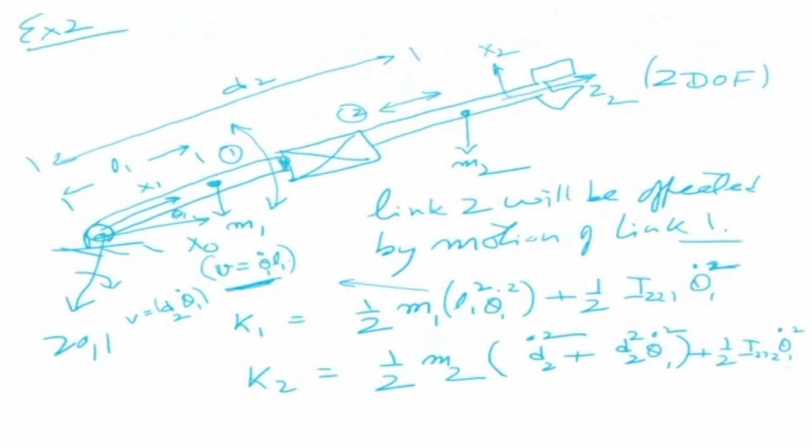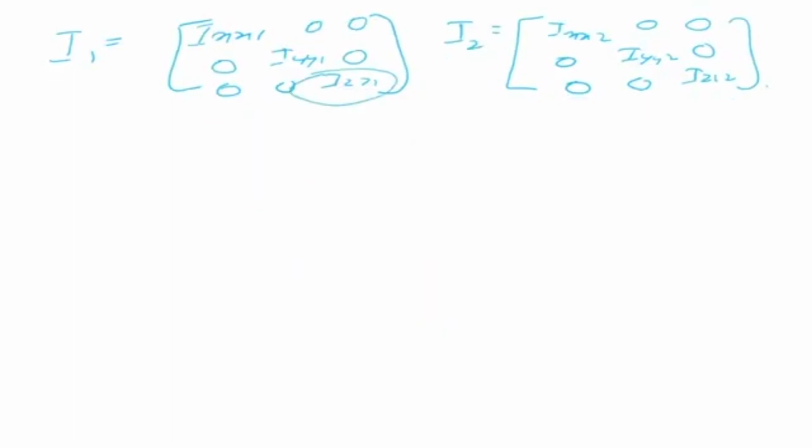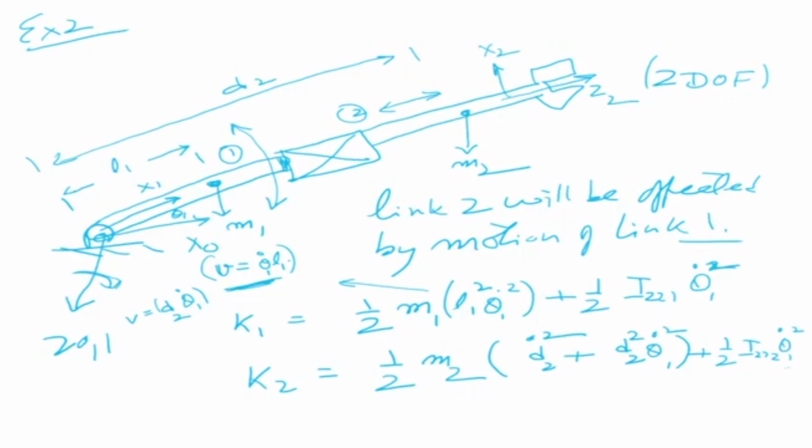If you look at the manipulator, the first link has inertia tensor I1 and link 2 has inertia tensor I2. Now when it is rotating, which axis is it rotating about? It is rotating about the z axis. So in the inertia tensor, we look at the rotation about the z axis. Similarly, the translation is also along the z axis. So that is the term that is going to be used, and hence you see half Izz1 and half Izz2 times theta 1 dot squared are used, because it is rotating about the z axis.